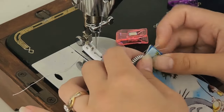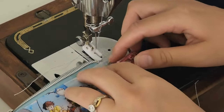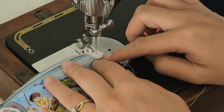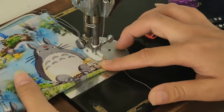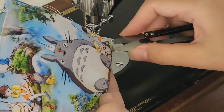I like to move the zipper pull out of the way, clip that together, and then we're just basting it. In case I didn't say it on the other side, basting is 1/8 of an inch. So what we're doing here is just keeping it together so that when we do the final assembly, it all comes together easier without the pieces moving about.